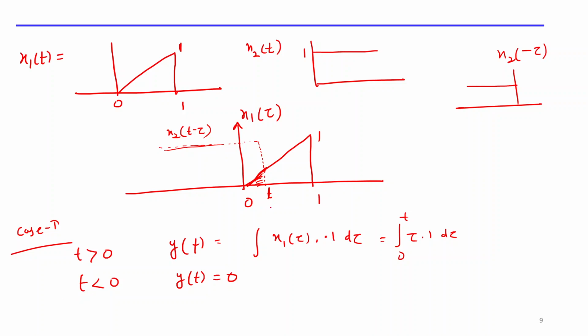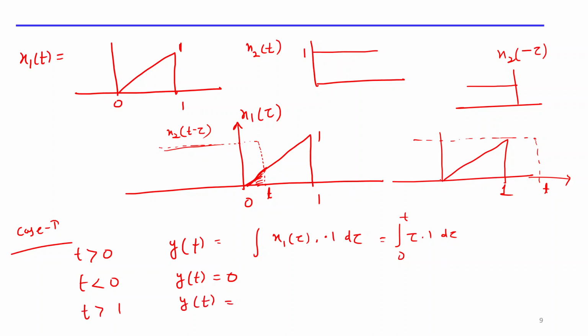Let's say another case. Another case also exists here, because sometimes this t value is more, such that you will cross 1 like this. If this is my first signal, and the second signal is something like this, here t is sometimes greater than 1. All possibilities you need to check. Suppose your t is greater than 1. Then the overlapping signal will be the whole first signal and this signal. What is that value? That's only one triangle, sir.